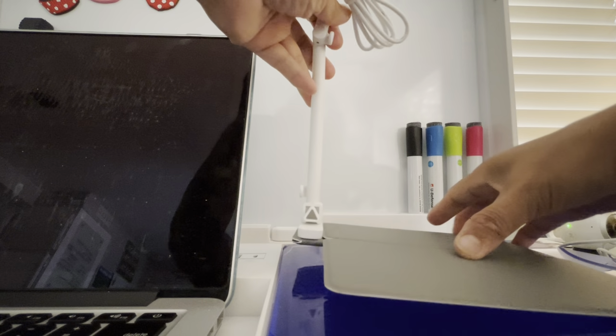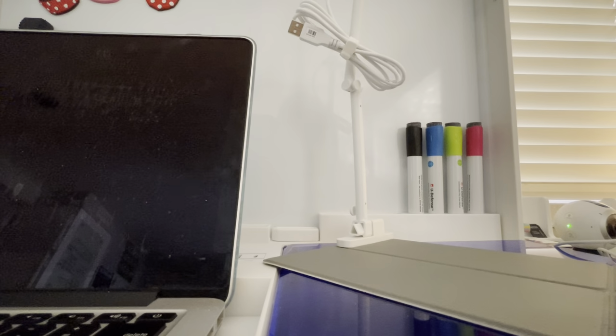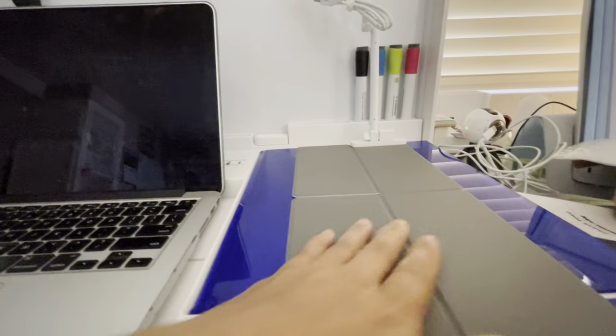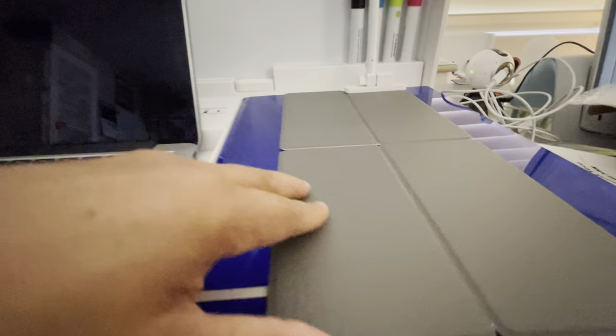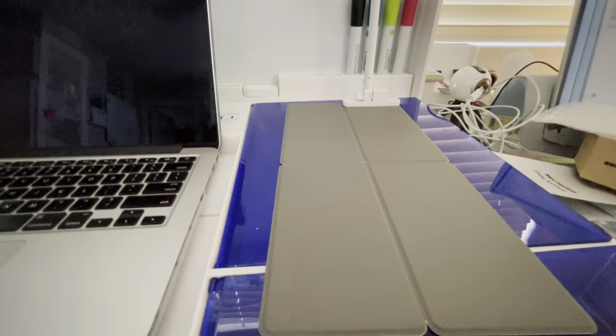So now let's prop it up the right way. Basically that's what it looks like, okay. So what I want to do is lay it on this blue part here. Let's unravel this. This is the board that it comes with so that you can draw on this little board here. It fits perfectly on my workstation. It's just a rectangle, okay? You don't have to use it, but I'm feeling that I have to use it because this is very shiny and the light will probably cast a glare onto my computer.